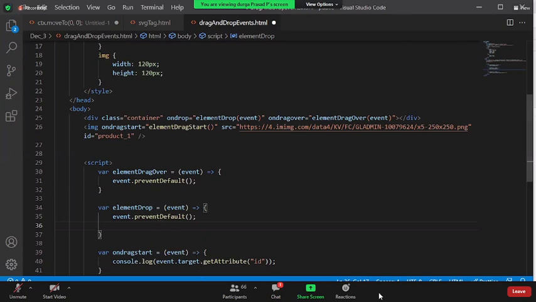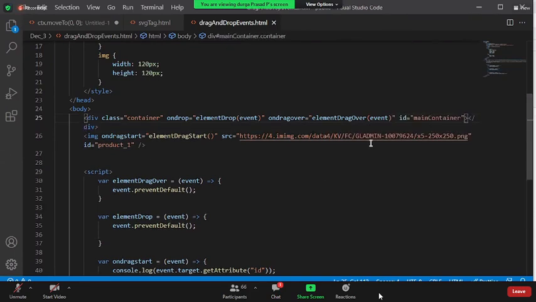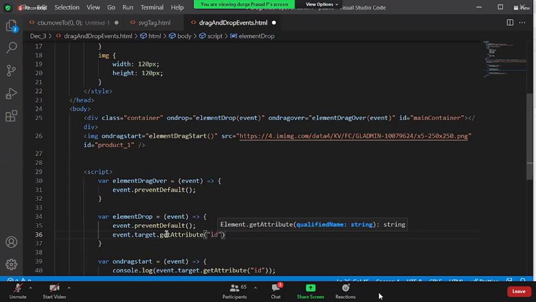But one thing, the place where I'm dropping, do I need to get the reference of that guy also? For this guy also, let us put some ID, something called main container. Now, where I'm dropping here, again I say event.target, in the sense, the element on which the drop event got fired. What is that guy? Obviously, this guy. For that guy, getAttribute, again get his ID.